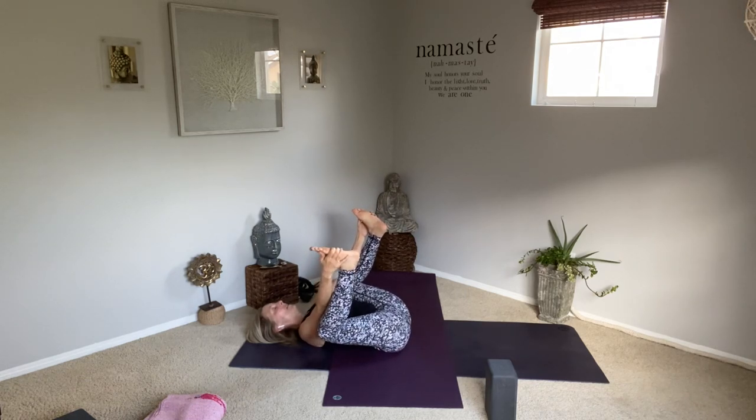Now you'll see that even happy baby pose is a balancing pose. This pose really brings awareness to if we're favoring one side or the other, like maybe we lean more to the right or more to the left, and how can we find that balance? Let the shoulders relax away from the ears, collarbones broaden.